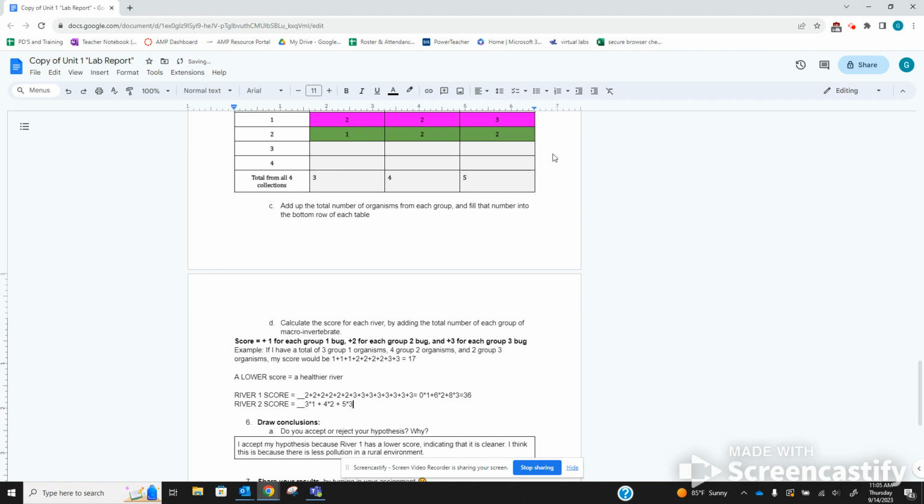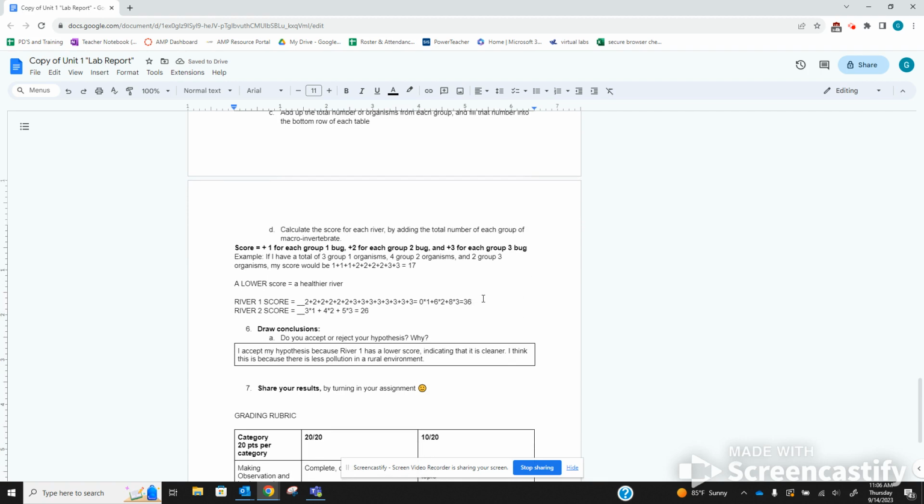So for each one of these, each 5 of these, they count as 3 points. For each of these, they count as 2. And for each of these, they count as 1. So I could write 1 plus 1 plus 1, plus then 4 2s, plus then 5 3s, but I'm going to write it this way. So that's going to give me, let's see, 15 plus 8 plus 3, 26.